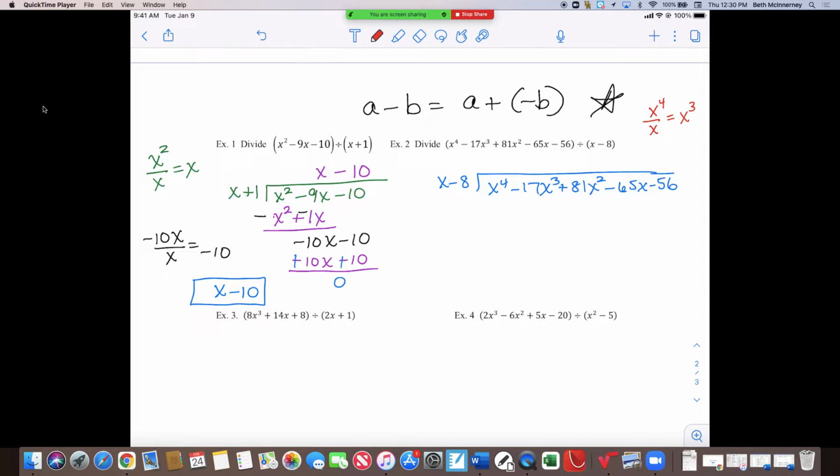I see my Algebra 1 purpose when I did exponent properties. Oh, okay, I didn't realize when I did polynomial long division, I was going to have to know x to the fourth over x to the first. I have to subtract the exponents. So sometimes you have to wait to find this stuff out. So I'm going to put an x to the third up here, and then I'm going to distribute. I'm going to multiply it by the x and the minus 8, and then line it up where it would go. So this is going to give me x to the fourth minus 8x cubed.